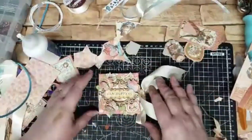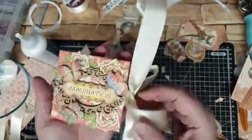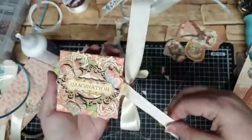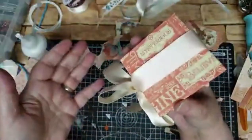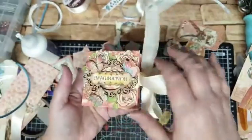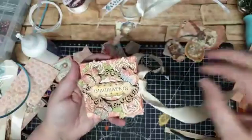Right. So that's the book, if you can see it there. And I've used my ribbon to tie it. It's just plain on the back. But I need to leave that to dry for a bit.